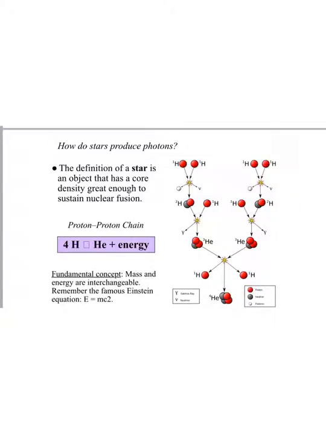So in stars like our sun, we have fusion that is known as the proton-to-proton chain. This is where we have the interchange between hydrogen atoms into heavier helium atoms. So fusion is the combining together of light atoms to get heavier elements. So in the sun, this is always going to be hydrogen to helium until it gets to a later phase in its life. And then the byproduct of that is also energy. And Einstein's famous equation is this fundamental concept where we see that mass and energy are interchangeable.